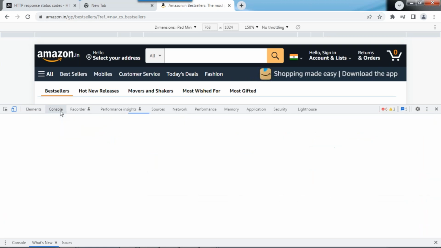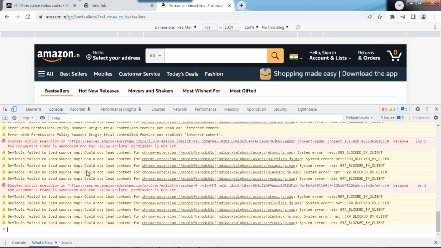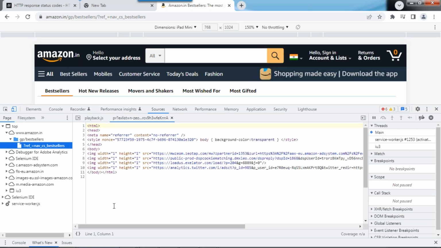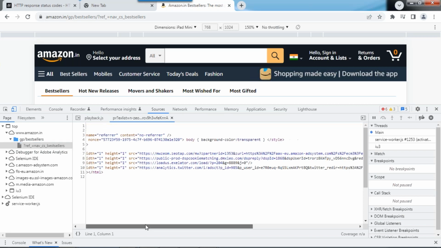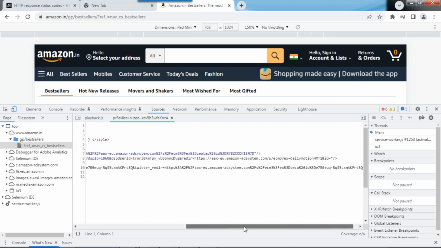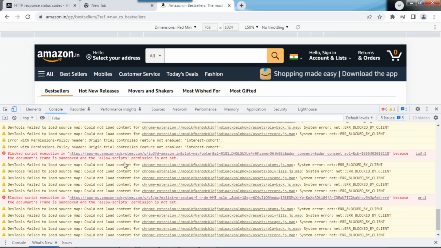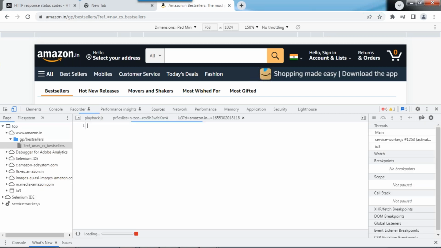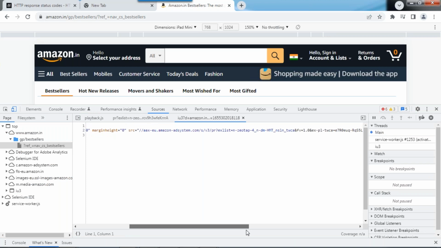Sometimes you can also see the console errors. Now I'm getting some console errors. You can provide these console errors to the developer, and the developer will look into them. Console errors are also very important. In interviews they will ask how you convince your developer and what kind of issues you will report in detail. You can say that you will check whether you are getting console errors, and once you get them you can report them to the development team. We don't know exactly what the error is, but you are able to see some errors in the console, so you can report them.